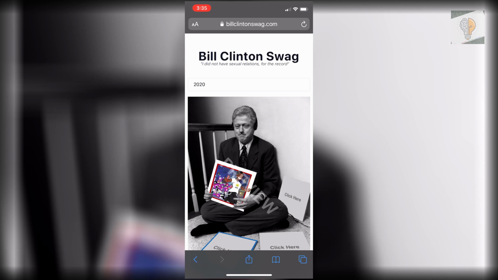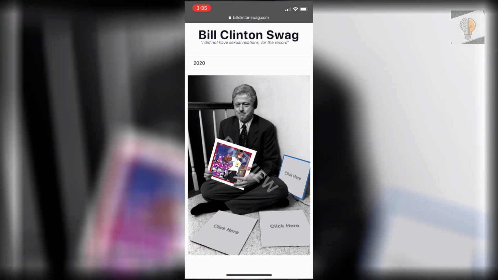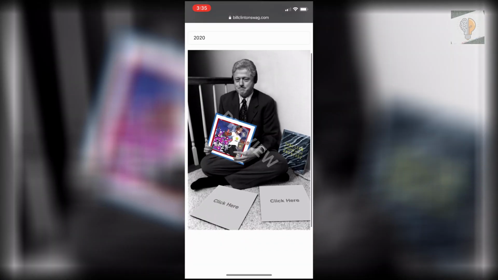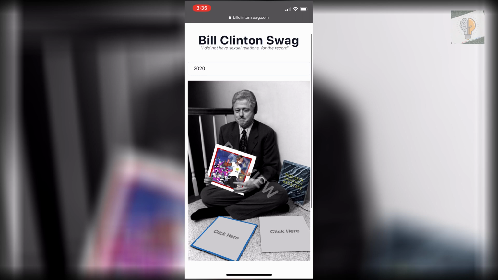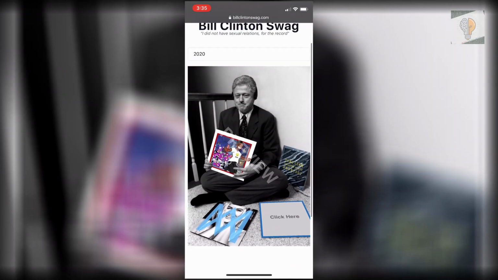Click on just random albums here, just for an example. So you just keep clicking on the squares, and then when it's highlighted blue, then you can search again, and then you can just click on that to fill it in. So click on until it's blue, and then just search for another album, just like this.